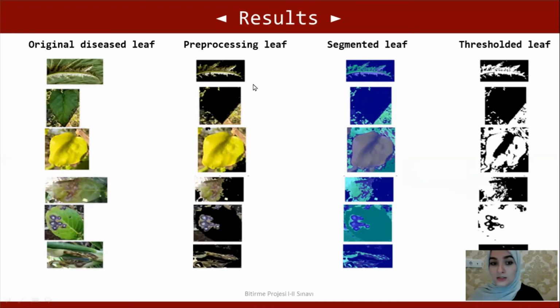And using these, the output of pre-processing, I applied segmentation, and here you can see the output images of the segmentation process. All semi-color colors were clustered into one cluster, which shows actually that the segmentation is done successfully. Here, nothing but the threshold leaves just for showing them.